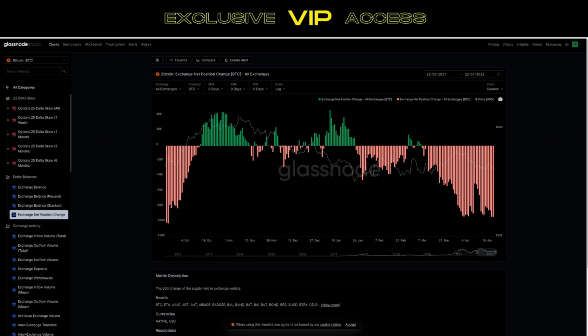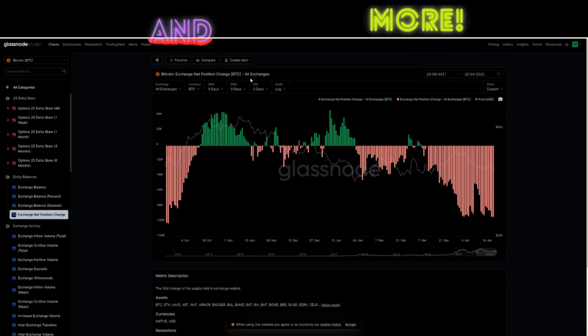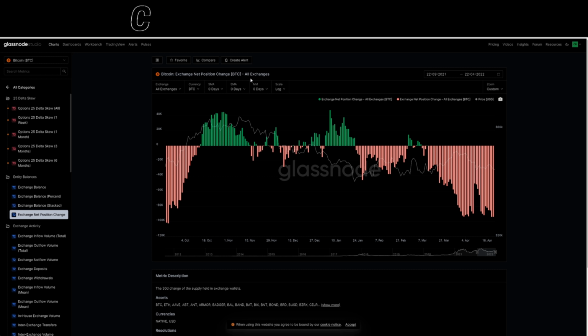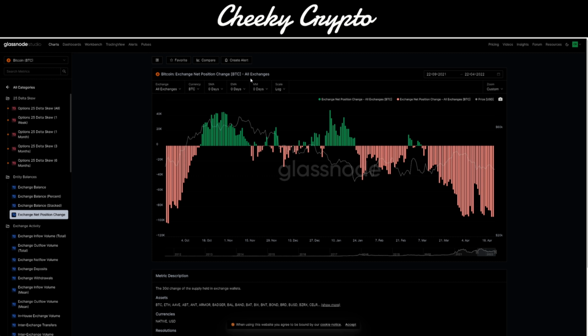Now, we can compound this, as I said, with more data, some Glassnode. I talk about this every single day in our Discord server. What are we looking at here? Well, we're looking at 3 million Bitcoin leaving the exchanges this year. Take all the inflows, take all the outflows. The net difference is exchanges have lost 3 million BTC. Okay, that's not $3 million. That's not $3 billion. That is 3 million Bitcoins.